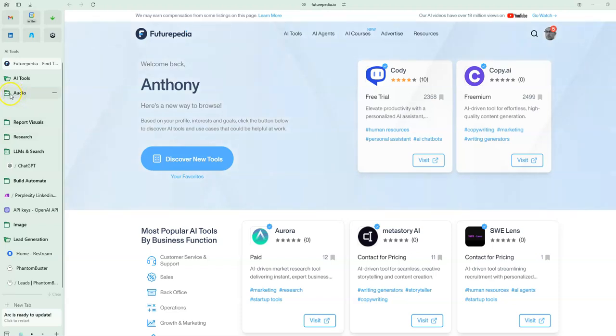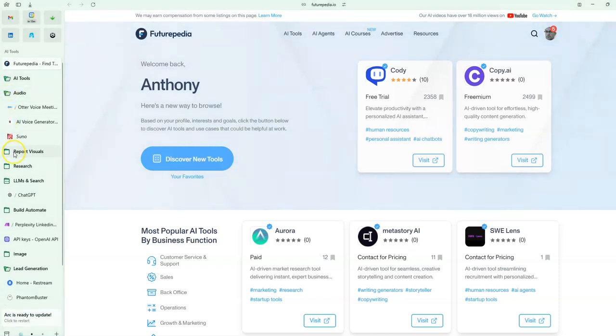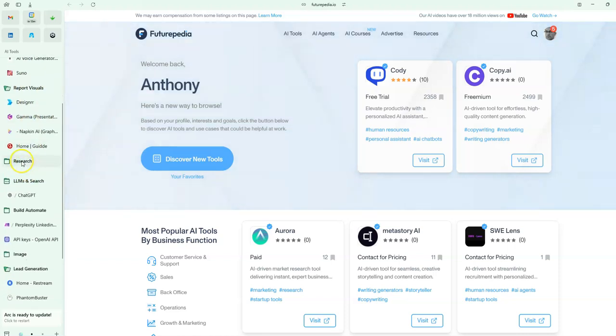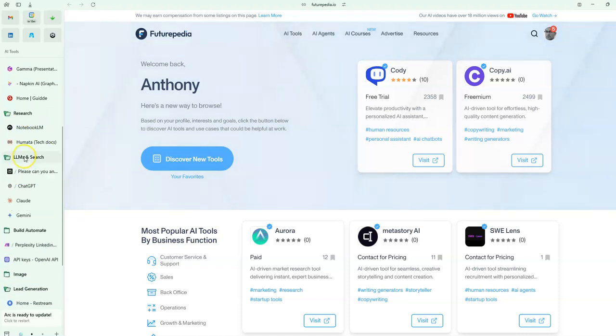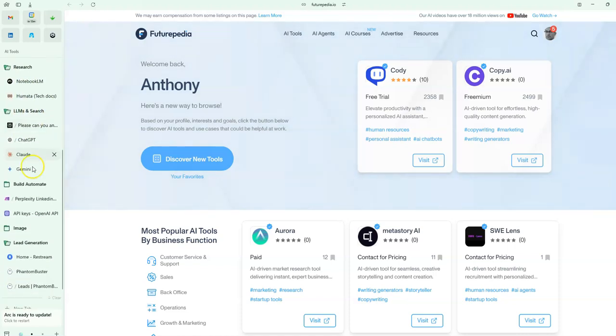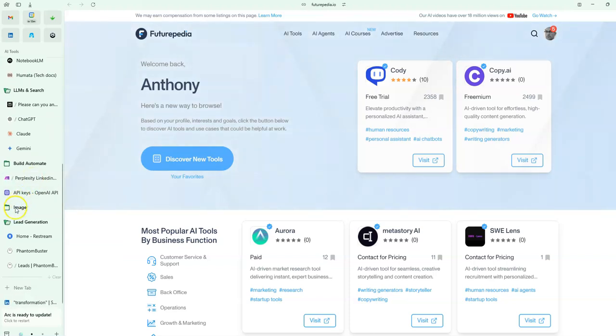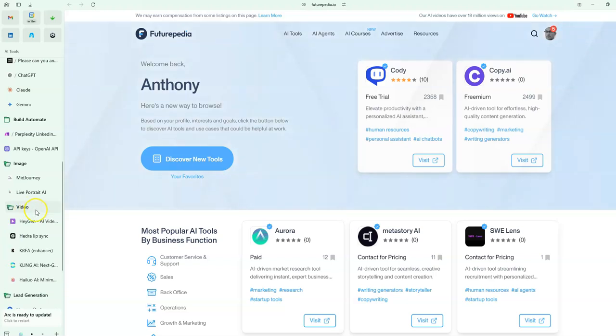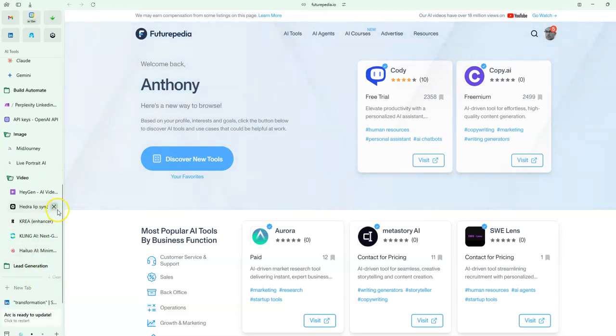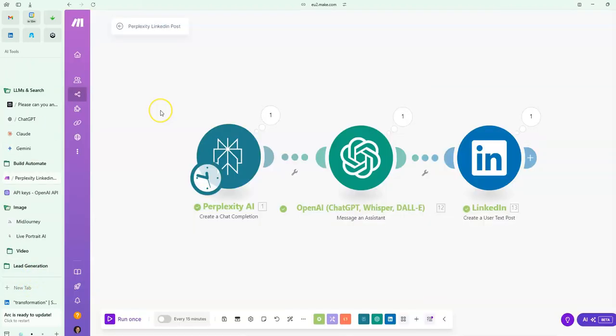Just to give you a feel, here are all the AI tools that I've researched already and believe are really good, and I am using as well. We've got audio ones, visual ones, research tools, lots of different LLMs and search tools. Build and automate, I'm going to come to this one in a minute. This is the one that I've done the work for the automated post on. Image and video AI and lead generation to help me promote what we're doing. So you get a sense that I'm taking this very seriously.